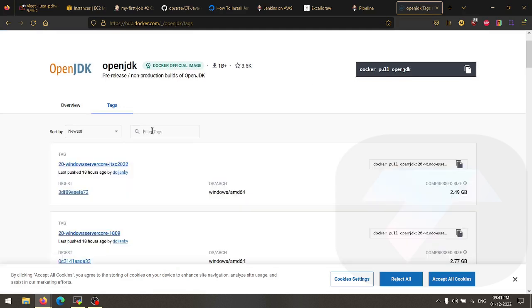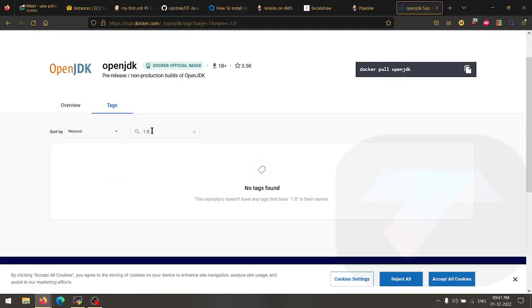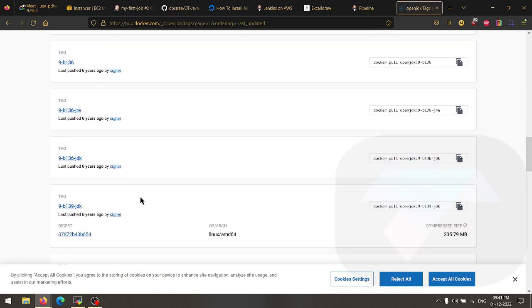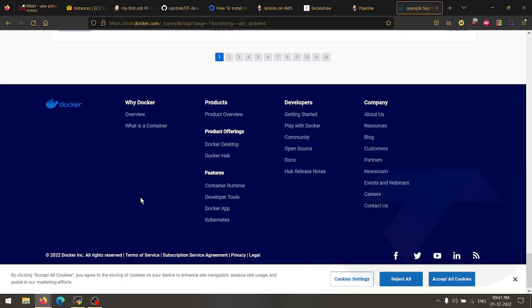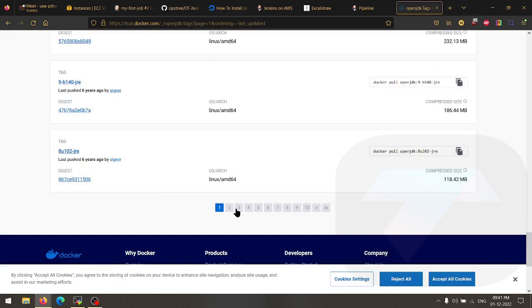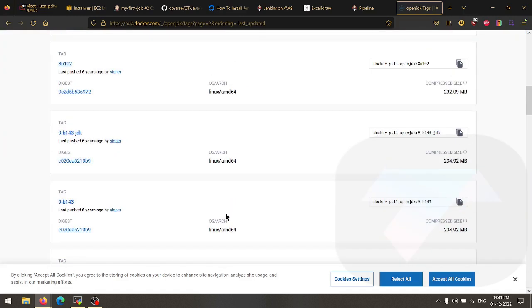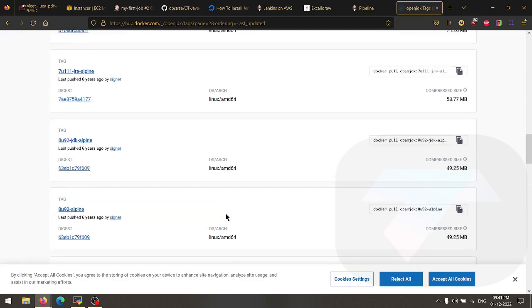Maybe not, because it's a very old version, right? And also Java 1.8 has lots of vulnerabilities, lots of vulnerabilities. So it seems like we don't have Java 1.8 in our image. Okay, Java 7, got it.